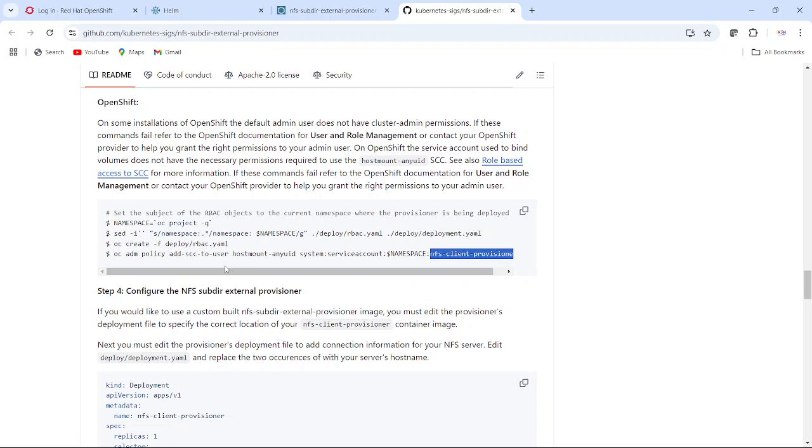I will do a detailed session, but right now you just have to understand that a security context constraint gives advanced level, elevated privileges to any normal user or service account user.